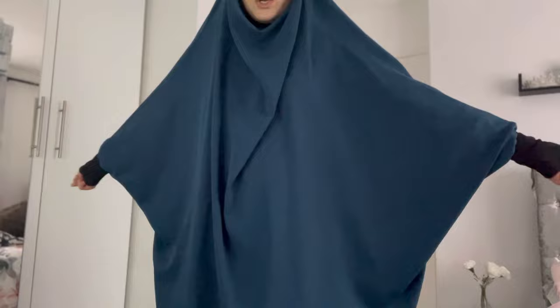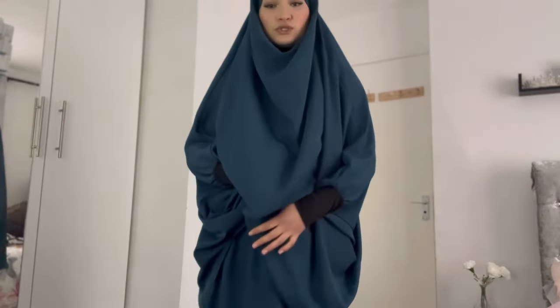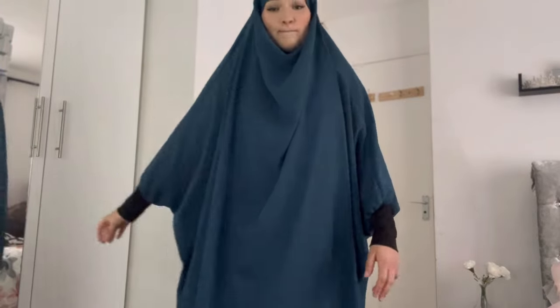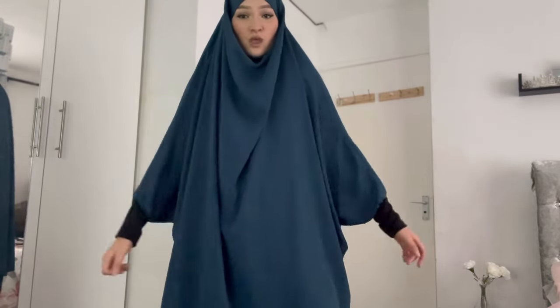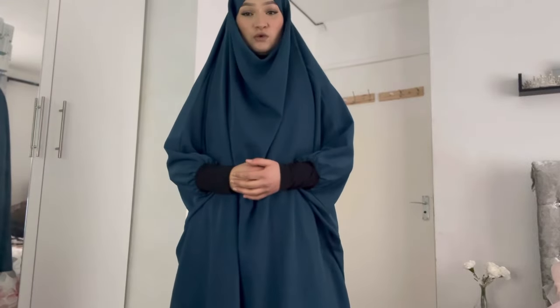Comment down below what you think of this color. And like I said, this skirt, you can adjust how high or short you want it. But yeah, I think size doesn't really matter. Just get a size you think will fit you, or a size for your height, so you don't have to really worry about it.